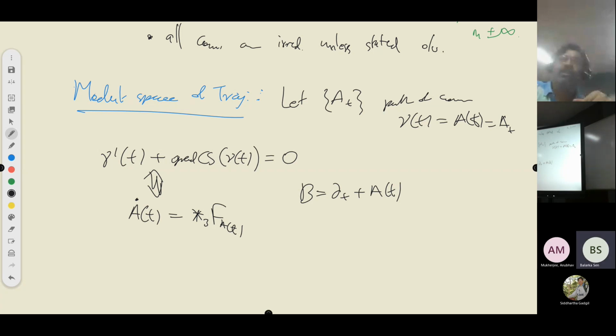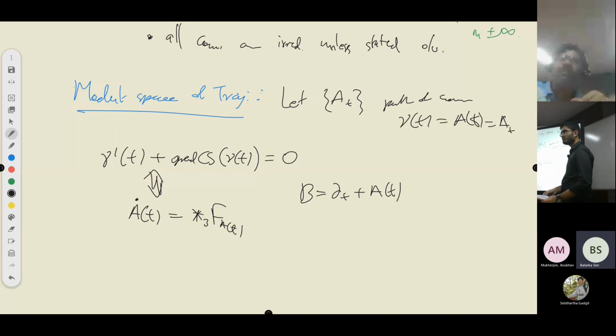I'll repeat it out here. The operator capital D_A is the elliptic complex given by omega 0 to omega 1, d_A star, and omega 1 to omega 1, d_A plus d_A star, the Dirac. Yes. That operator is two elliptic complexes combined into one, right? Okay, that's the one question I had.